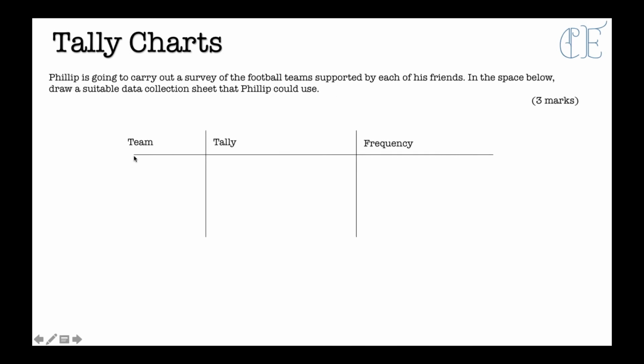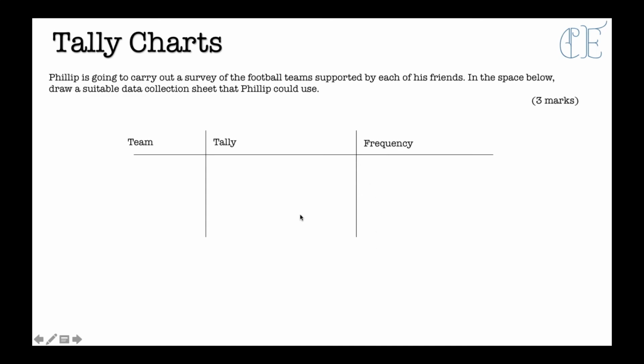So you could do it as like a team here where they write their team, okay, and then the tally would be there, and then your frequency would be there. So for example, if somebody wrote Manchester United and then put a tally next to their name, and then somebody wrote Liverpool and put a tally, but then the next person that came along liked Manchester United, so he just put a tally. And then the next person that came along liked Man City, so he wrote that and put a tally. But the more people that come, the more people will add to your tally. And then all you do is count up those tallies, and that's what goes in your frequency box.